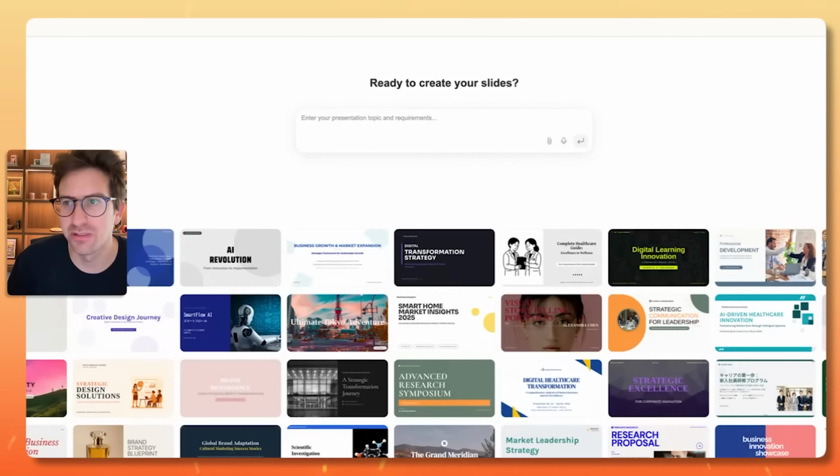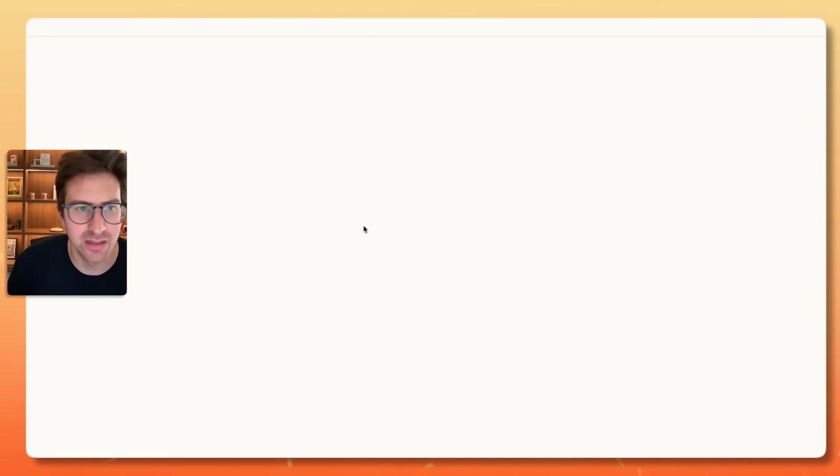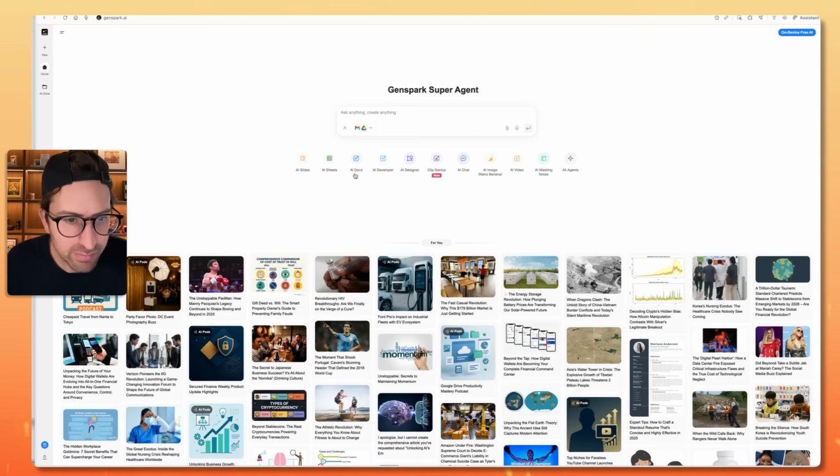You can also use AI developer to actually build that website. In the past I'd have had to hire a developer, but now you can just create the website and hook it into maybe kit.com or something to send the emails.